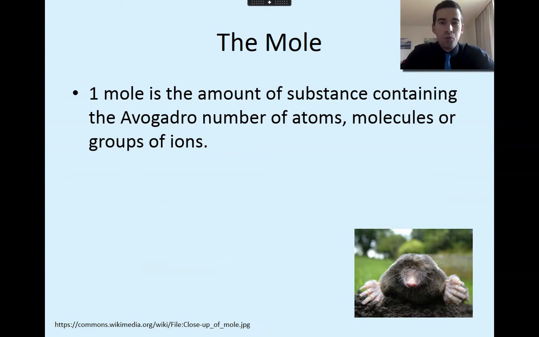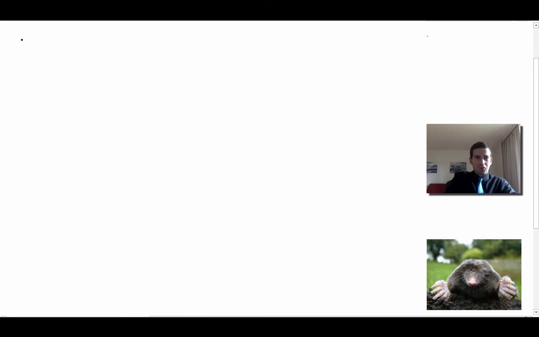So let's just go through a few examples, because this is the best way to learn what a mole actually is. Right, let's just write down a couple of headings to start with. We're going to look at a few examples. Start with the substance, go on to the relative atomic mass or the relative molecular mass. Then we're going to have a look at number of particles of the substance. Then have a look at the mass. And then finally, the number of moles.